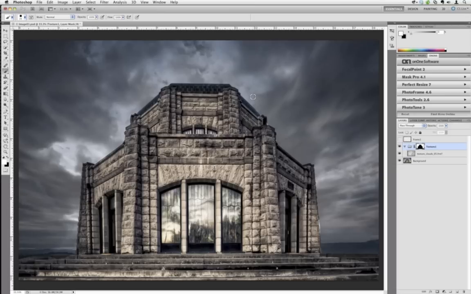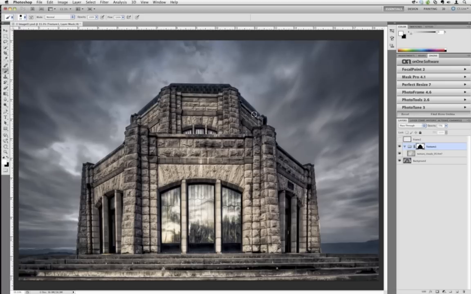Now, you remember I said in PhotoFrame I didn't adjust the opacity, and that's because if I adjusted the opacity in PhotoFrame, let's say I set the opacity to 50% and hit apply, that 50% is the maximum that I can adjust in Photoshop. But because I left it at 100, I now have the ability in Photoshop to adjust the opacity. So I can go here. If those clouds are too much, I can drop the opacity over here and let the original clouds, which you can see here, bust through.